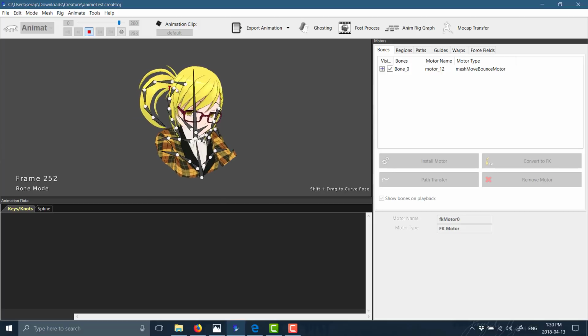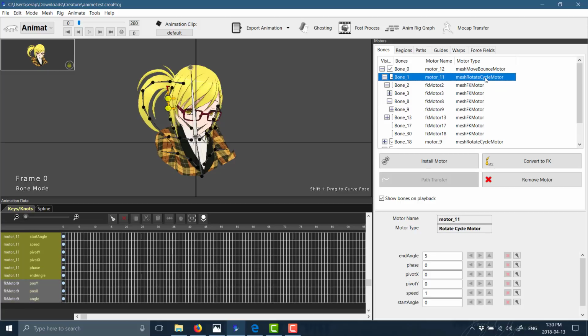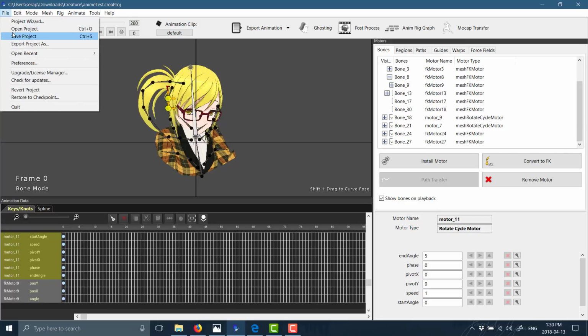So you see, the hair is being animated using an FK mesh. We've got a rotate cycle motor going on here. All right, so next up, let me show you another one.